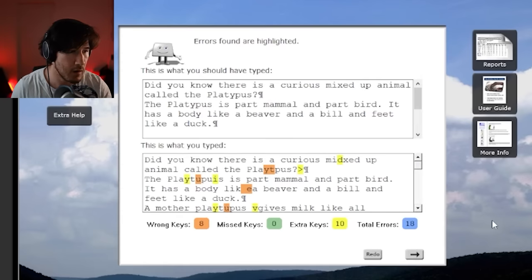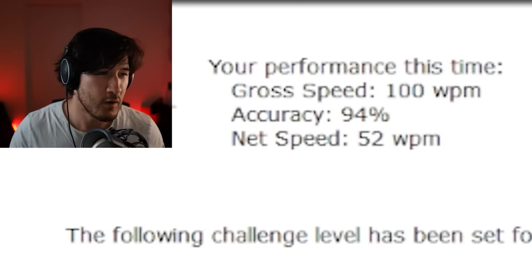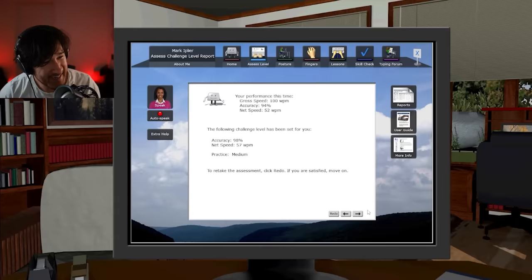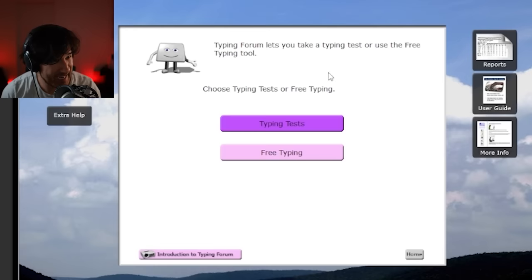The test was stopped. Your errors are high. Gross speed 100! Satisfied with your result? You can try the assessment again by clicking the redo button. The typing form lets you take typing tests and complete free typing activity.